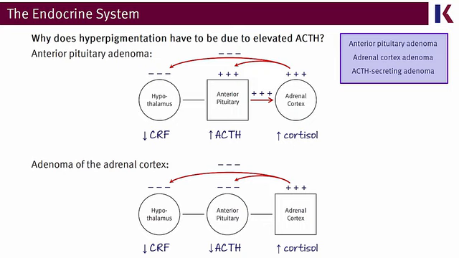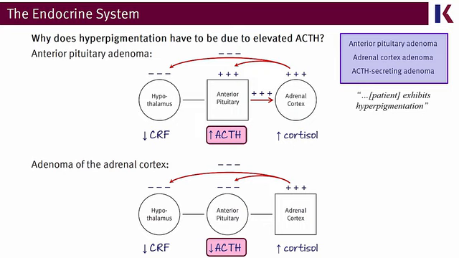It has to be the one which doesn't show the same trend across the two conditions. Because in both tumors here, CRF levels are low and cortisol levels are high, the only hormone that can be responsible for hyperpigmentation is ACTH. Why high levels in particular, as opposed to low levels, cause hyperpigmentation is outside the scope of the MCAT. In short, ACTH breaks down to MSH, which stimulates melanocytes to make melanin.